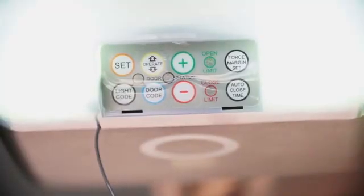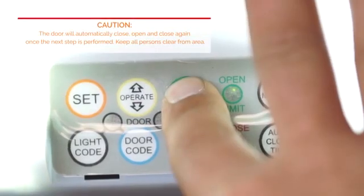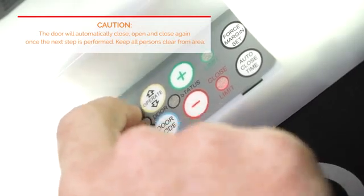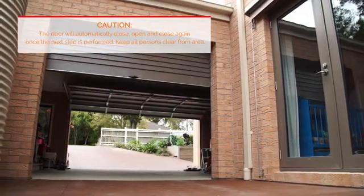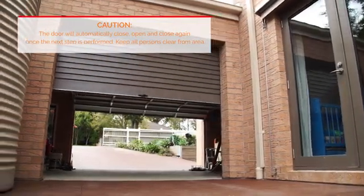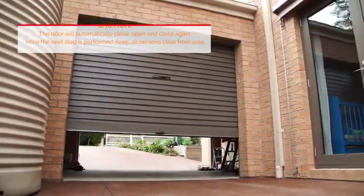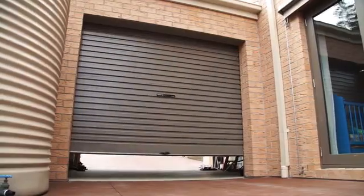Now the green open limit LED will start flashing. Press the open button until the door is nearing the top of the opening. Once at the desired height, press set to record the position. Please be aware that the door will now automatically close, open and close to calculate the safety obstruction force. After this, the operate button will function.